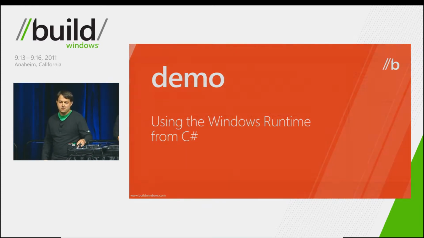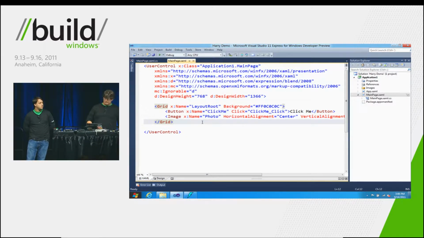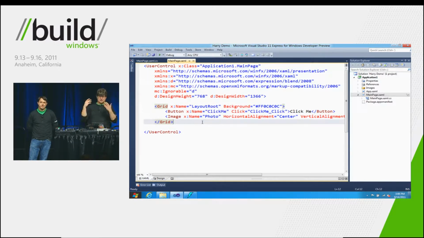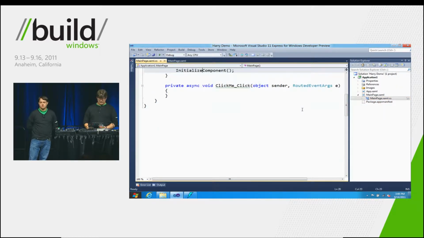Okay, so I said we have XAML. Here we have XAML. This is the same XAML that you saw yesterday in Alessia's talk. It's not very complicated XAML. I am a type system plumber, not a UI design unicorn. So believe me, you do not want me doing any of your UI design. So we just have a button and an image. And we're going to come over here into our code, and we're going to fill in the click me event handler. And I'm going to write var UI. This is the same code we saw on the slides earlier, right?